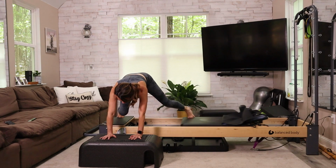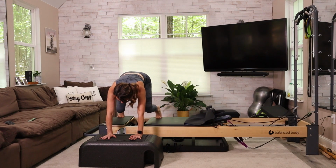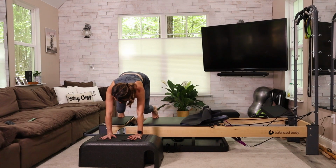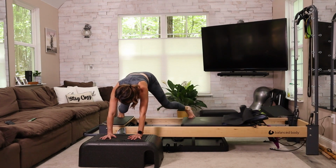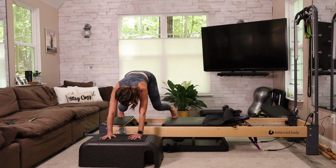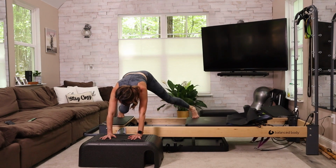We got 4, 3, 2. Last one. Next time you come in, hold it. Extend it out this time.